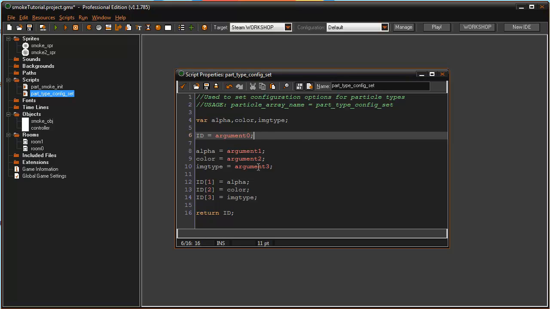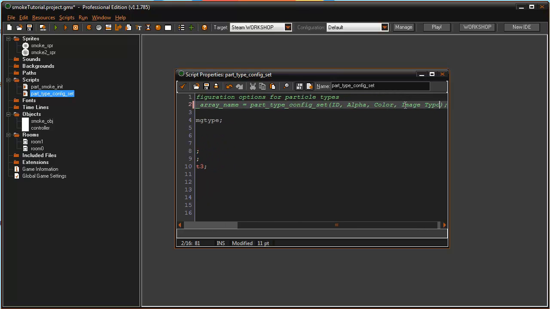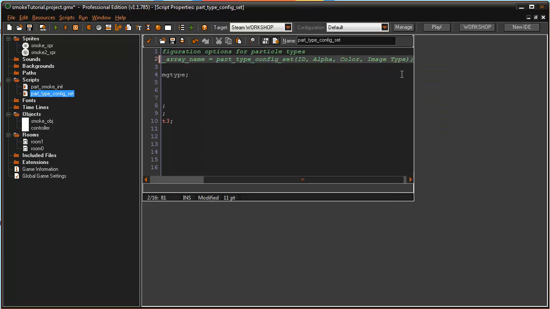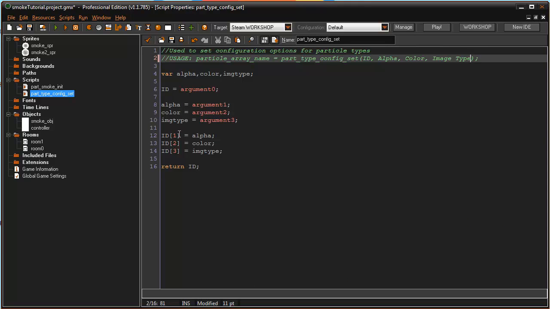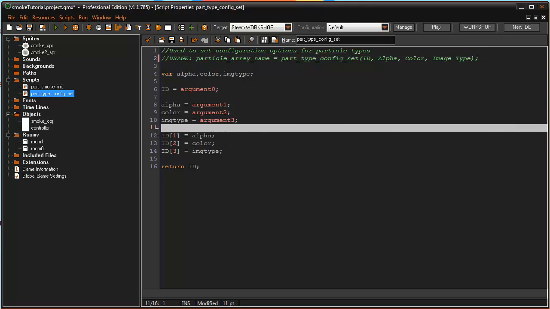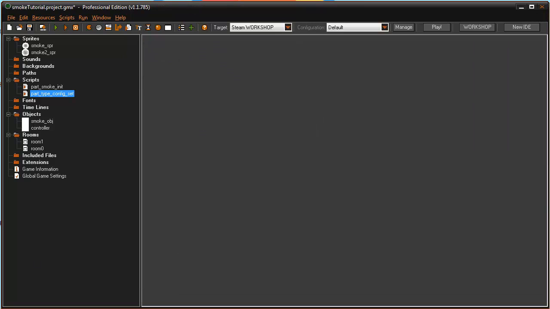Then it takes these 3: alpha, color and image type. Let me expand this so you can see. Okay, so that's pretty easy to understand. Then it changes the values of the array to the settings we have. So this is just a simple script to help us with this.